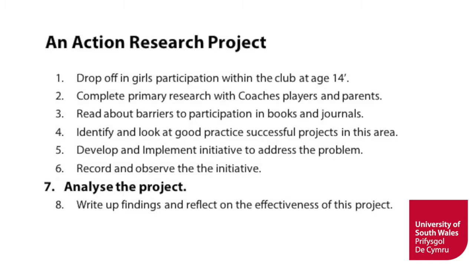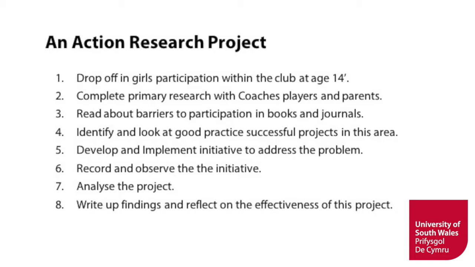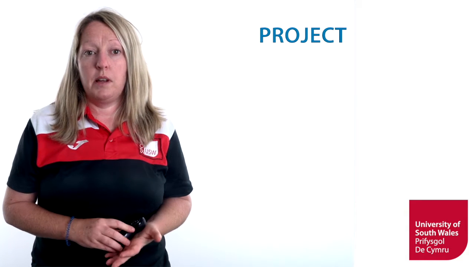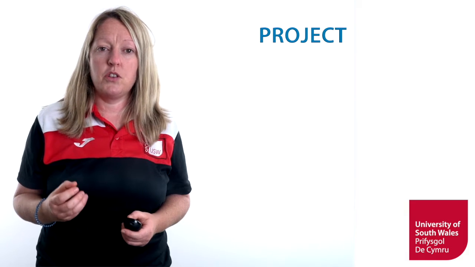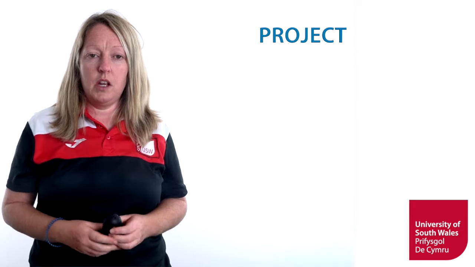I'm going to analyse the project or initiative, write up my findings, reflect on the effectiveness of the project, and then come up with recommendations for future practice. So that would be my piece of action research linked to my, obviously, work placement. This project or intervention should be identified early on in the placement, and the presentation should include the following key areas. So you can use one of those models.